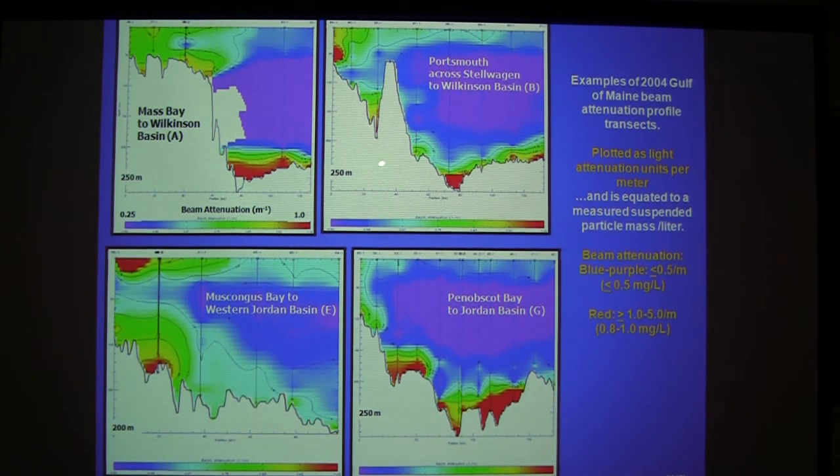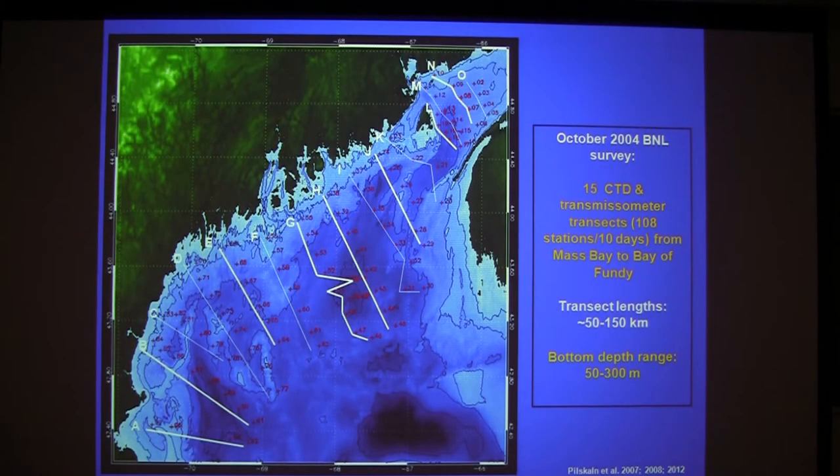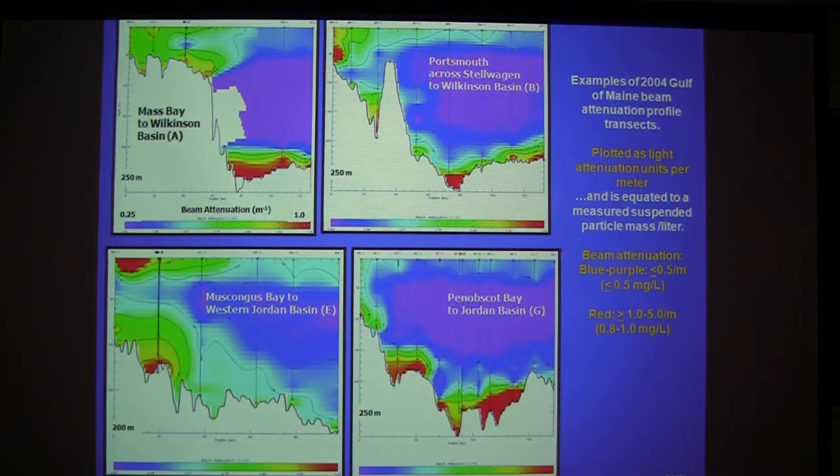And then as we move farther, I'm showing you this transect A, and then we go up to E and then to G on this panel. So you're moving progressively off to the northeast. So you see that these layers exist. They're thick. They're there. Give me any amount of money and I'll take you to one. I know exactly where they are now because they're permanent. I go out there all the time and they're there.